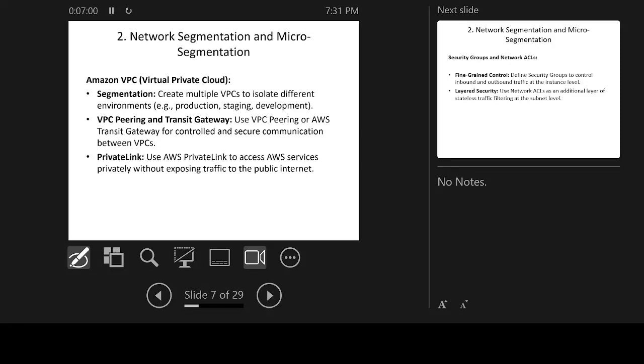Secondly, public data, private link. You should use PrivateLink to access AWS services privately, without exposing them to the internet. The main advantage of using a private network is cost, and also security. Once you have a private network, you don't need the public internet, and through the public network you have more cost.